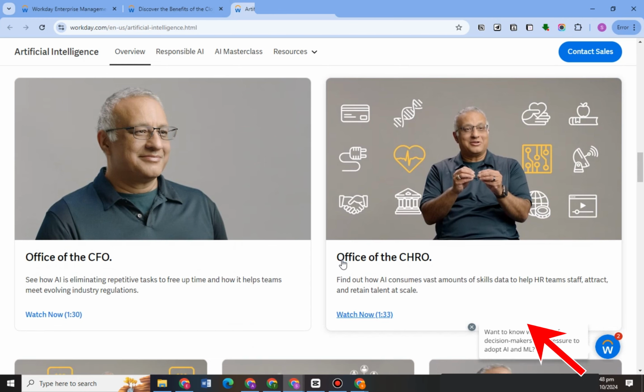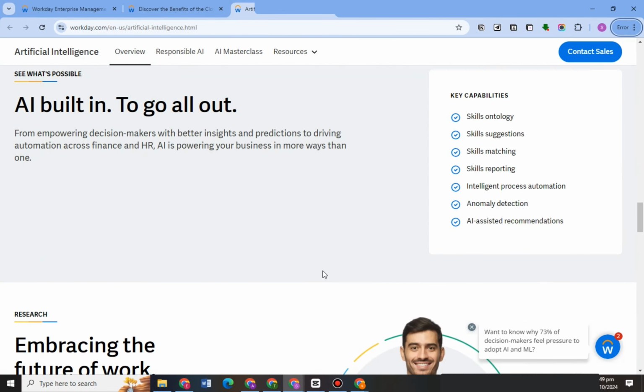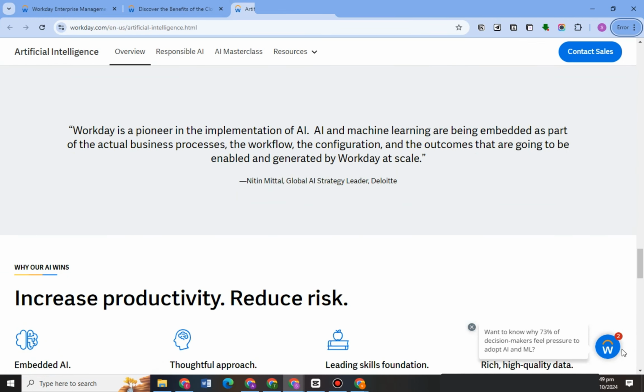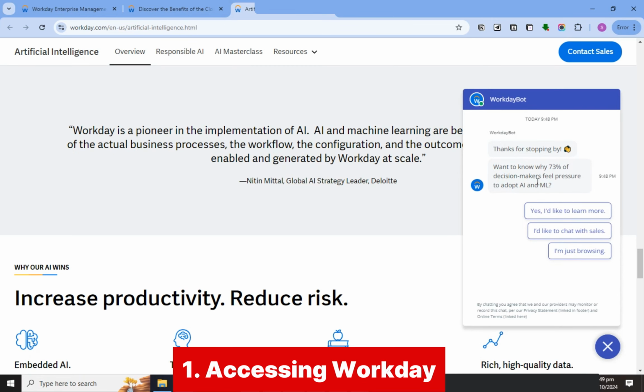Since I cannot show you what's inside or the workflow of this because I'm still waiting for my account to be activated, I'm going to show you at least a few things to know on how to use Workday. Number one, accessing Workday. Again, if your account is activated, you can log in.